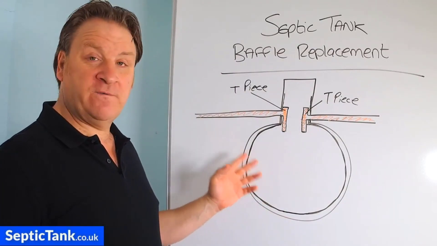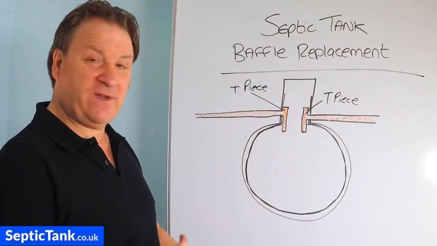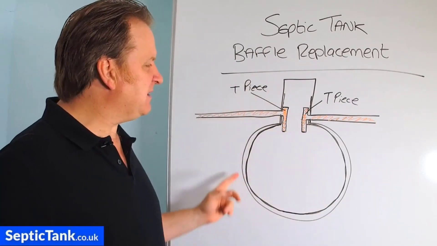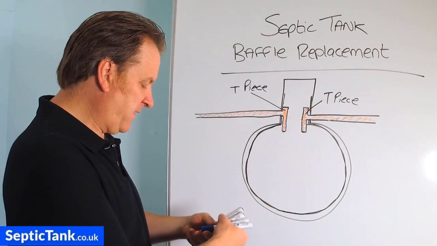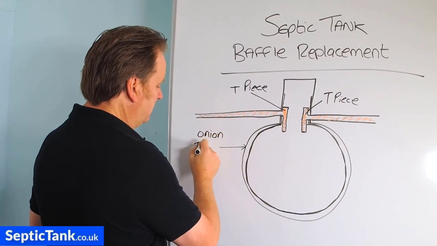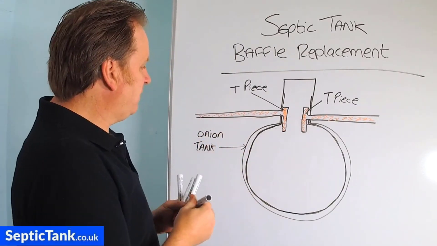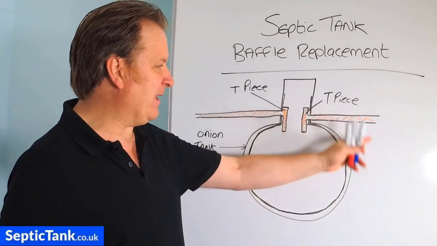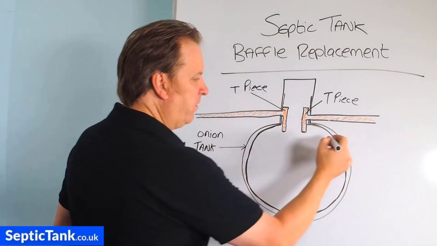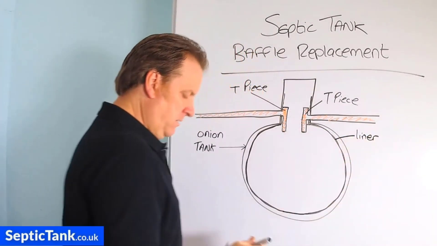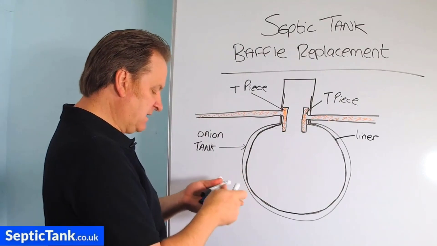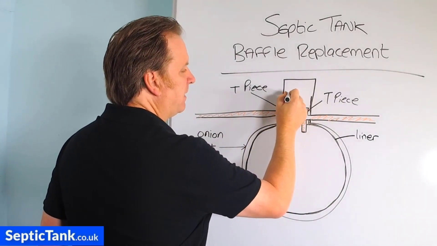This is a diagram of an onion-shaped septic tank. If I explain how it works and why you need a baffle, you'll hopefully have a better understanding of what a baffle is. Inside an onion tank — this is the outside shell of the onion tank — you've got an inlet pipe, an outlet pipe, and some tee pieces. Inside you've got this black line I've drawn, which is called a liner. It's like a black rubber liner inside the tank, held in place inside the neck of the tank by hooks.